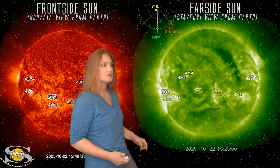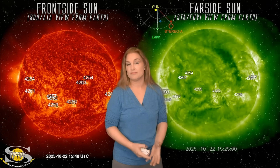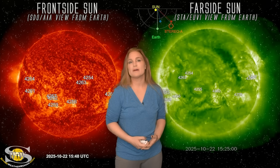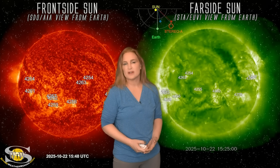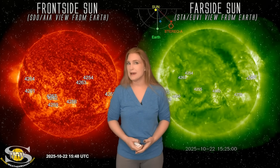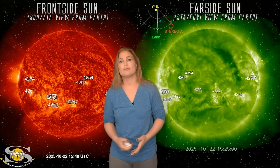So this is definitely a letting go from something that's going to be Earth-directed, but we just can't see it on coronagraphs. You can even see the closed loops forming afterwards because this big monster just took everything. This is camouflaged inside those coronagraphs, and sadly, we don't have good stereo imagery yet to confirm whether this is Earth-directed. But I'm betting it is, and that means we could get a bumpy ride easily from the 24th all the way through the 26th before things calm down.